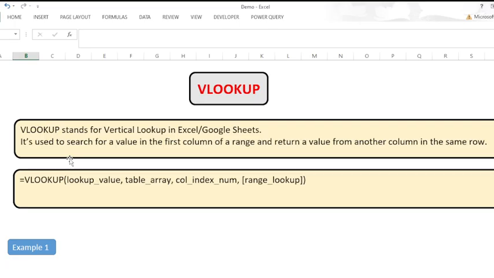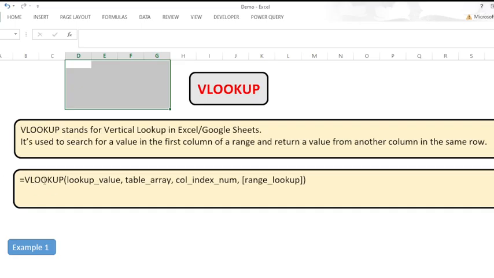It helps us to search by the first column of a range or in a table. Suppose we have data in D, E, F, G. So we can search a particular amount or anything present in this table or in this column, which we are going to see in a few minutes.